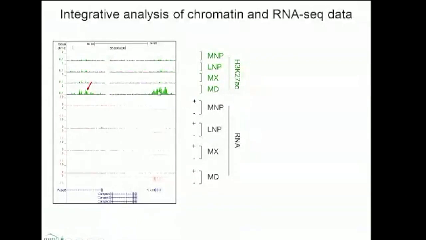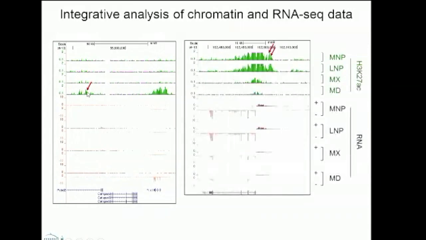And now, this signal here is just sitting on the gene, so that's expected, but we want to find the enhancer. So what we can do then is look for other ChIP-seq peaks that are nearby that show a similar kind of tissue specificity. And indeed, when we look quite a bit away, about 50 kb upstream in the intron of a neighboring gene, we see these different peaks that show the same kind of tissue specificity. So this would be a great candidate for enhancer activity.